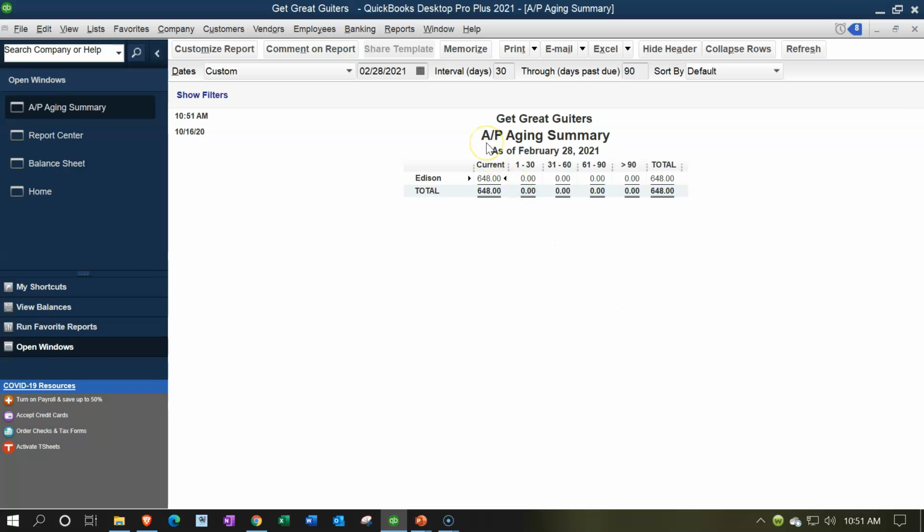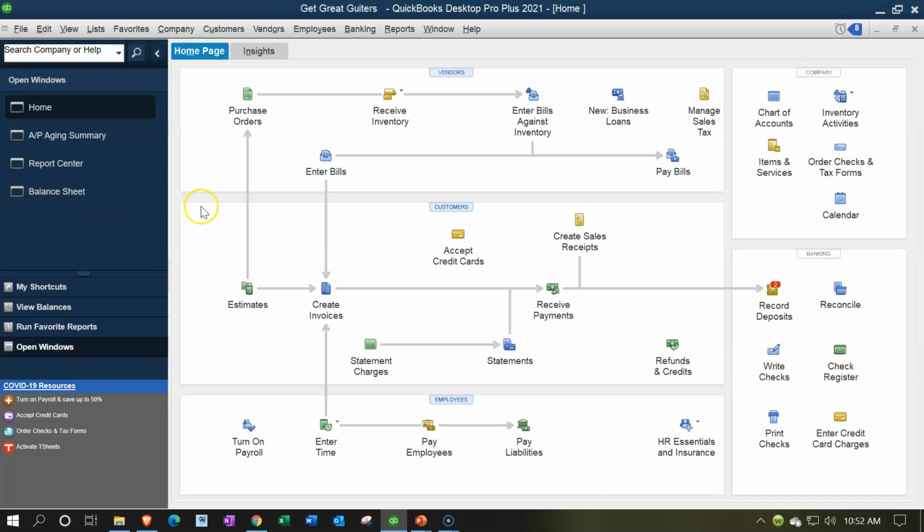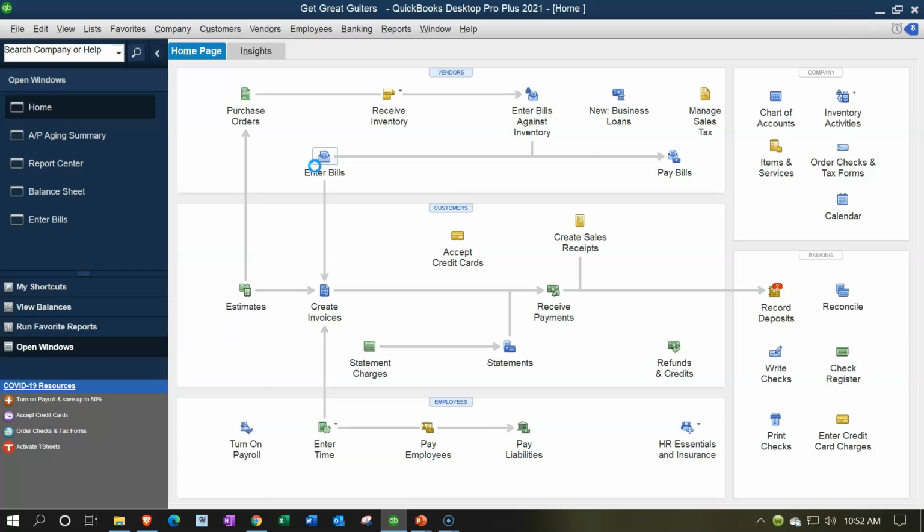So this same terminology you'll see on the bill that you saw on the invoice, which was net 30 or net 15 or something like that, tells us when the bill is going to be due. So in other words, when we enter the bill into the system, if I go back to the homepage entering a bill, we set the terms of the bill and or set the due date of the bill.